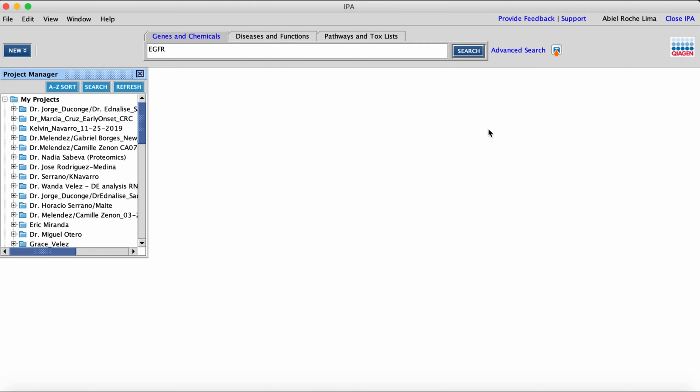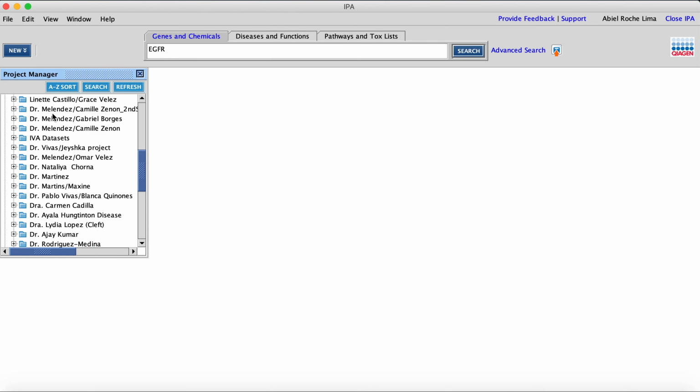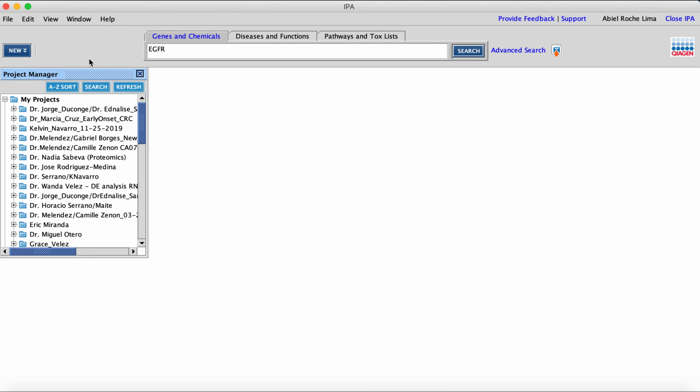So with this demonstration now, we can start our own analysis with the results that we obtained from the Limma statistical analysis. So after this little introduction, in here we have our project manager. In here you will have the list of all the projects you are working on, all the bioinformatic analyses. It doesn't matter if it's proteomics, microarrays, RNA-seq, microbiome, mutation analysis, IPA can provide information. So in this case it is proteomics.